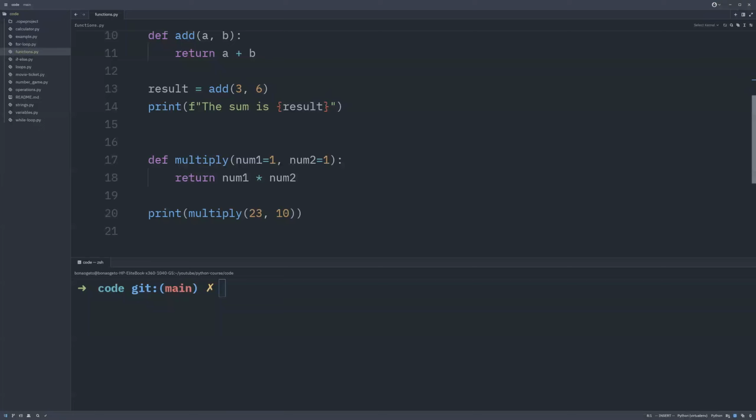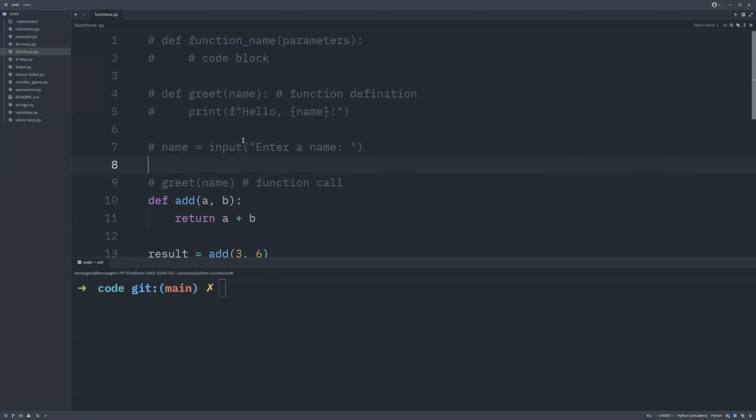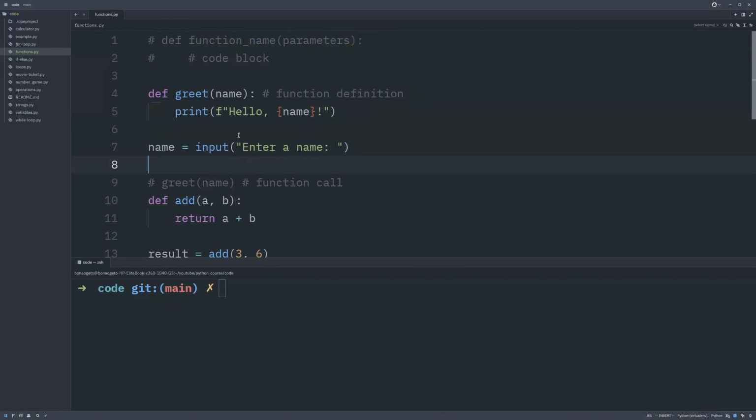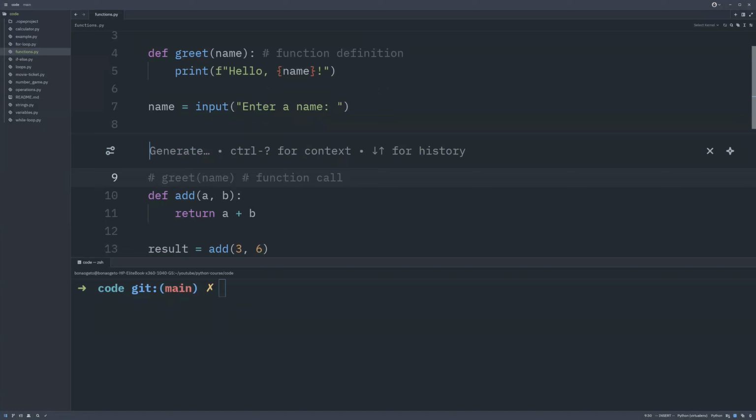For example, sometimes when you're calling a function, you might forget using the parentheses. Let's use the one that we've talked about before, for example, greet. This is where we're doing the function call.